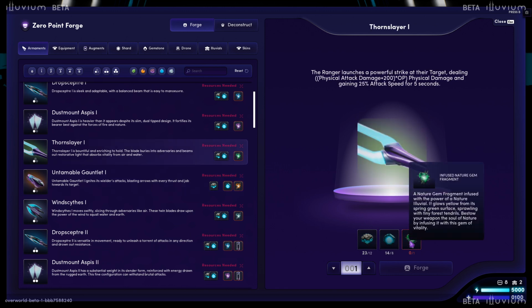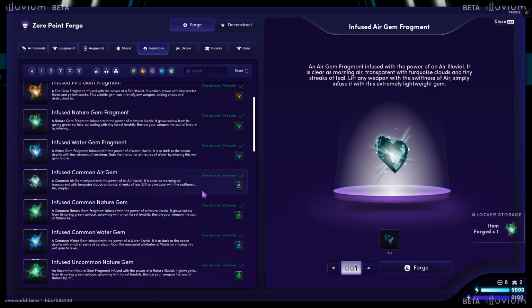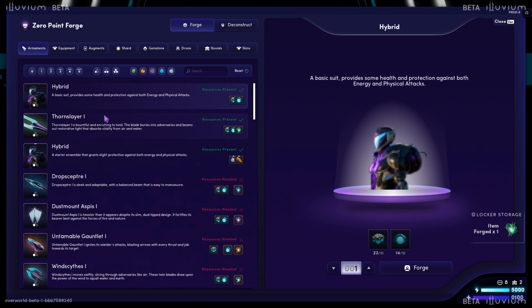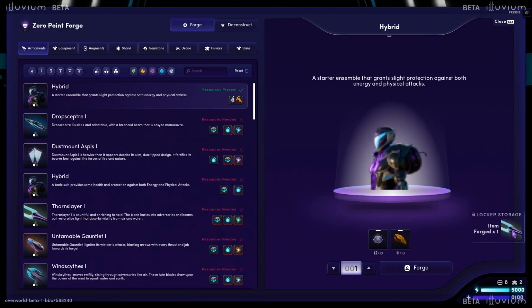This Thorn Slayer seemed pretty cool. It does physical attack times 200. All I need is to forge this nature gem, which I know that I can, so I go ahead, forge this gem. I now have all the pieces that I need to get the sword. There it is, Thorn Slayer 1. I'm going to forge it up, and boom, I now have a kick-ass sword.